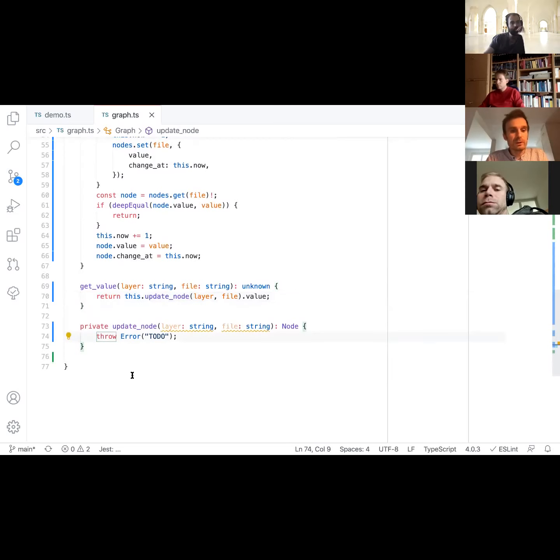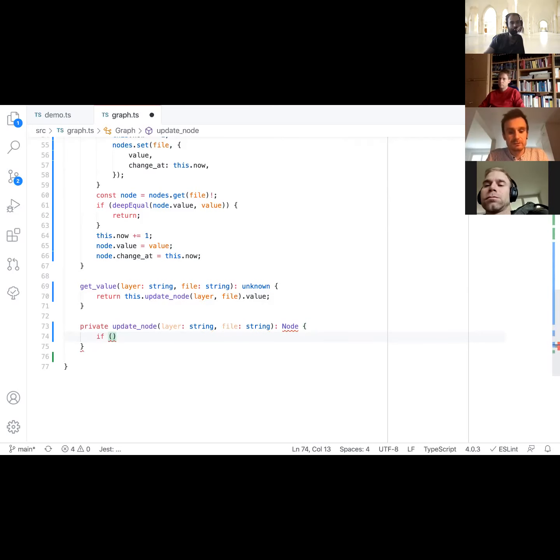Right. So let's walk through what we need to do when we need to update a node. If we are asked to update an input node, we pretty much need to do nothing. We just need to return the node.